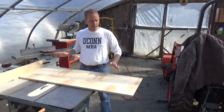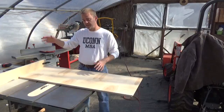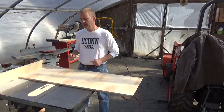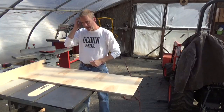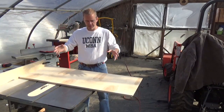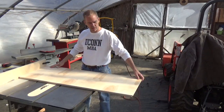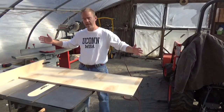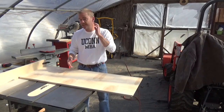Okay, so again, we've cut rabbets in all four sides of the unit. That's what we're going to use to join all four sides. And then there are going to be two vertical pieces, so I'm going to split it into thirds. And again, for those of you keeping track at home, it's a 48-inch length, so if I'm splitting it into thirds, it's going to be 16 inches apiece.